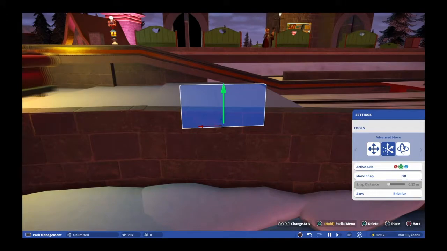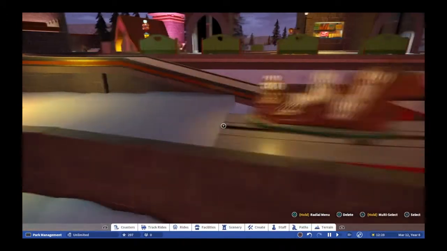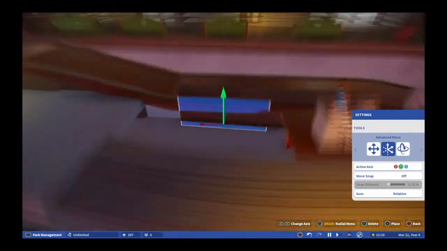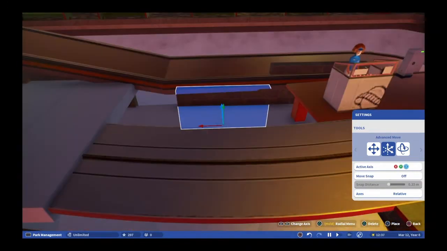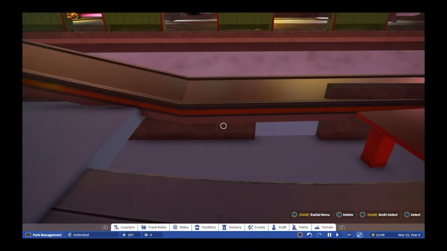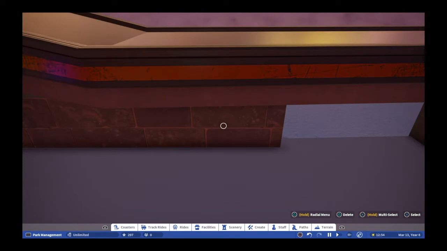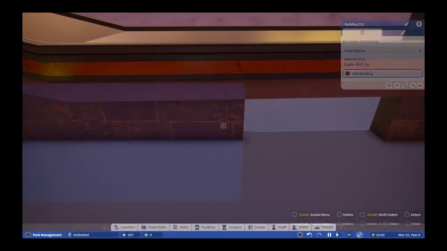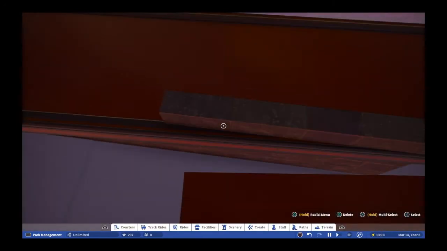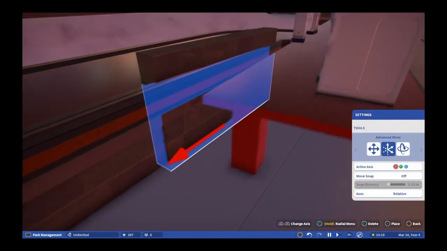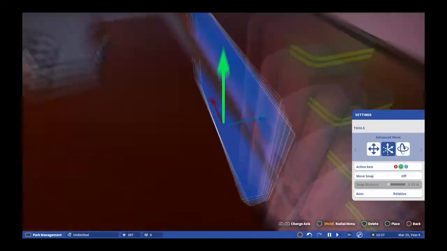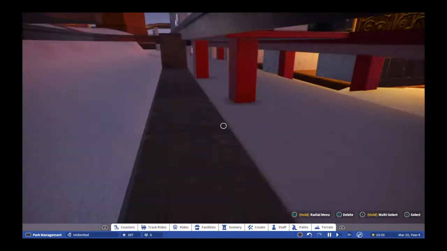Oh, I think it's looking good though. Actually, it's not my first park, but it's my first park combining a lot of different elements into it and having an actual theme, like a festive theme, using the snow and the different props that you can use to create different looks.